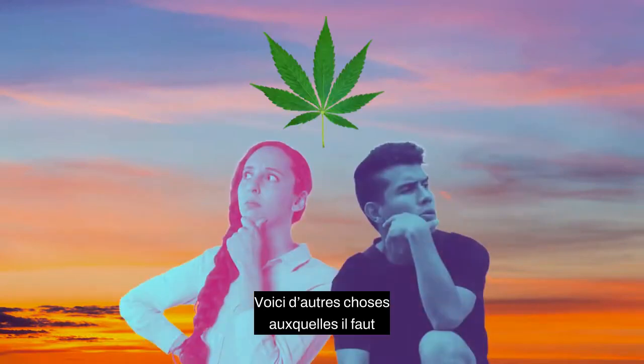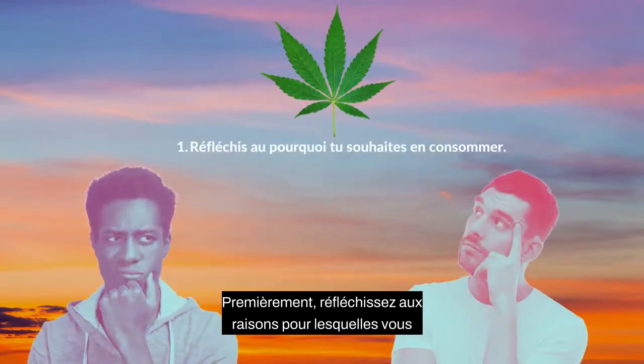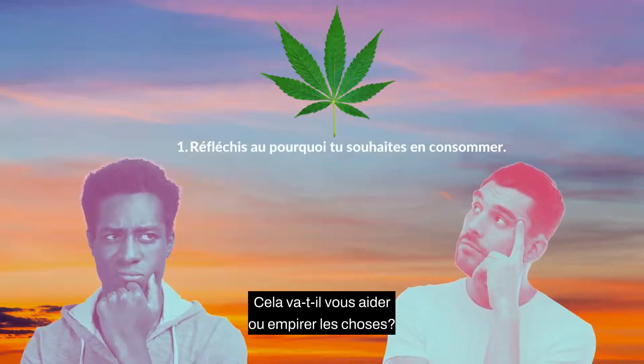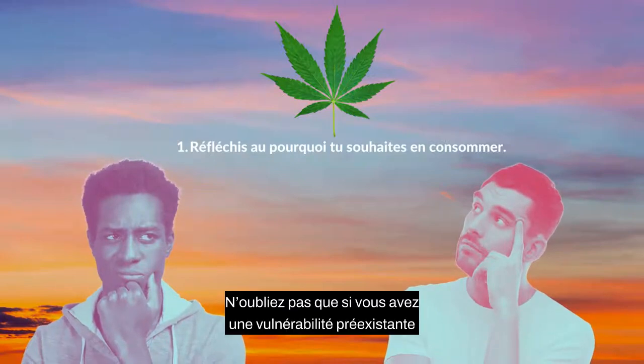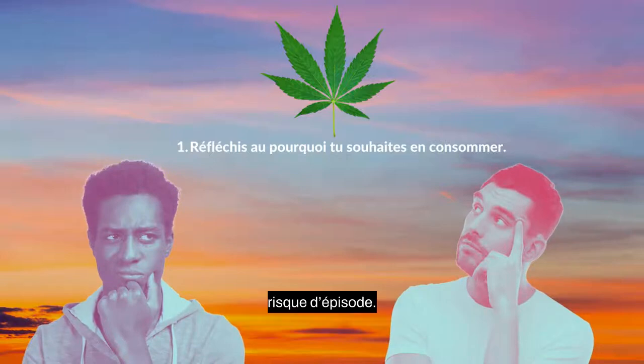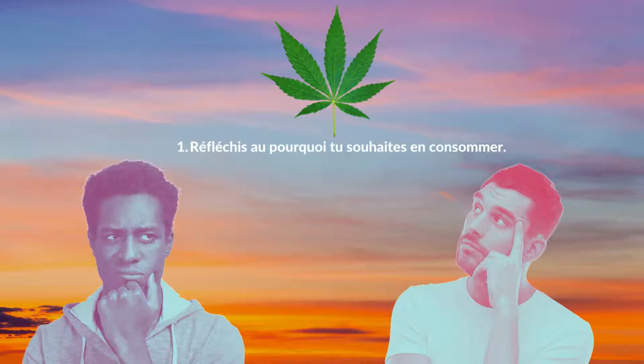Here are some other things to think about before you use cannabis. Number 1. Think about why you want to use cannabis. Is it going to help you or make things worse? Keep in mind that if you have a pre-existing vulnerability to psychosis, cannabis may increase your risk of an episode. It can also worsen the symptoms of psychotic disorders.